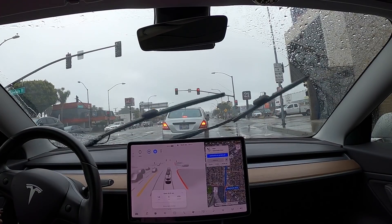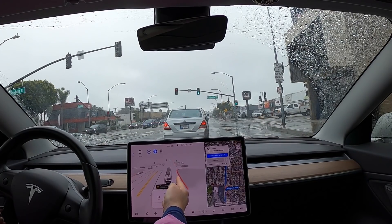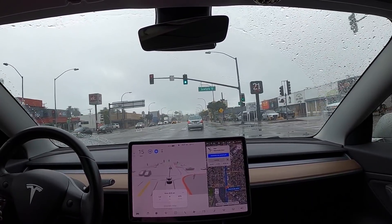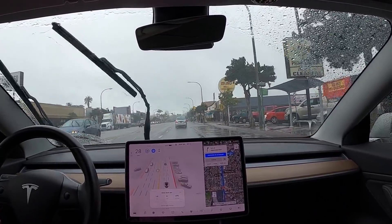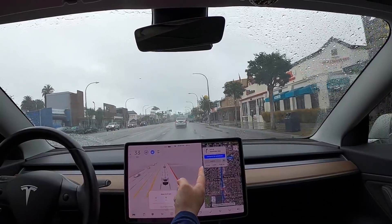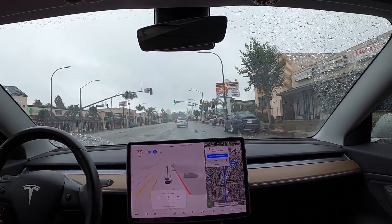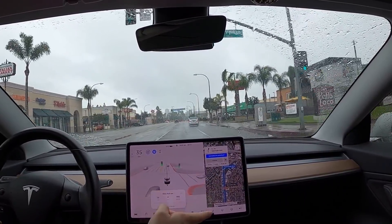Up ahead, this lane is the same situation as the lane I was driving through on my way to church yesterday — during certain hours you can park, and during other hours you cannot. Right now you're allowed to park, so here's a Tesla parked on the side with meter parking. I'm glad this car is not trying to go over into that lane.